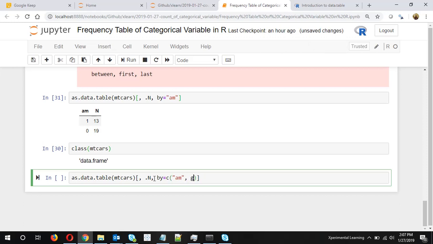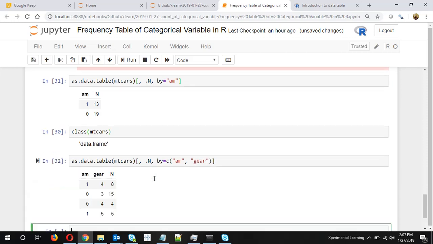Let's check whether this will work. Sometimes it expects a list. Okay, it's working. So you have to give in the name of the columns on which you want to find the count. Basically all it is doing is a grouping and then finding the count.